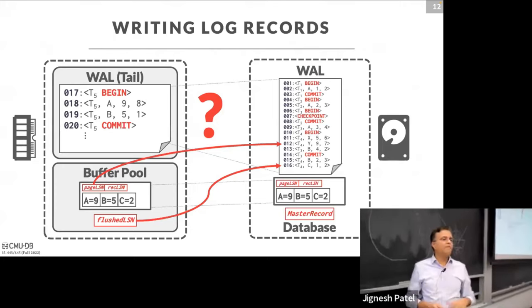Do you generally flush everything that you have in the log buffer pool? Yes. Only flush till the point that you want. So the question is, do you flush everything in the log buffer pool or only up to the point you want? Generally only up to the point you want. Now, you will not go wrong if you flush more. Usually it's also pageified at page boundary, so you might flush up to the next page boundary, but you don't have to. Correctness is ensured as long as you make sure at least 19 is flushed to disk. It doesn't matter if 20 also got flushed because you're trying to write 19 out. You'll still be correct. You're not going to do damage by writing more logs to disk than you absolutely need to.